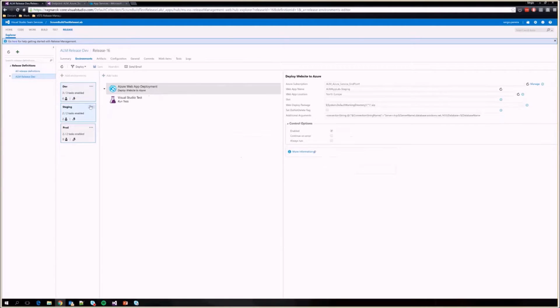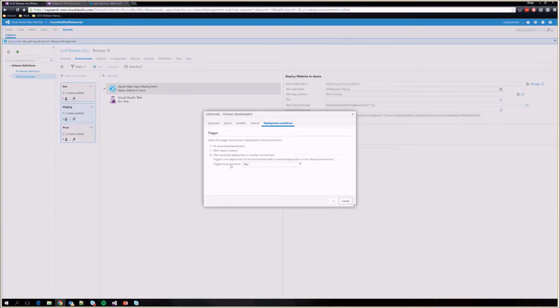For the staging environment, you can jump into deployment conditions and we see that the rule that is set is after successfully deploying to another environment, in this case to dev, this deployment to staging will be automatically executed.